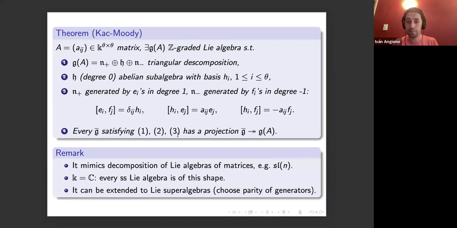Indeed, Kac made it. You can extend even to positive characteristic to construct Lie algebras or Lie superalgebras in positive characteristic. For Lie superalgebras, what you do is you choose a parity for these generators e_i, and the f_i have the same parity because they are the dual. This is essentially the way to construct Lie superalgebras with this thing. What is the main problem? That for Lie superalgebras or in positive characteristic, not every Lie algebra or Lie superalgebra is a Kac-Moody one, a simple one, let me say. But at least you construct many algebras in this way.